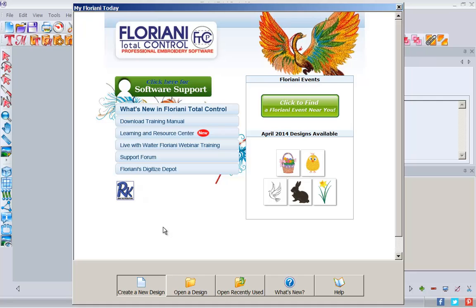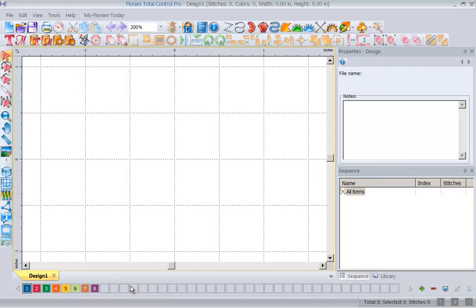So I want you to come down to the bottom left-hand corner, and I want you to left mouse click on Create a New Design. This will bring up our design screen.